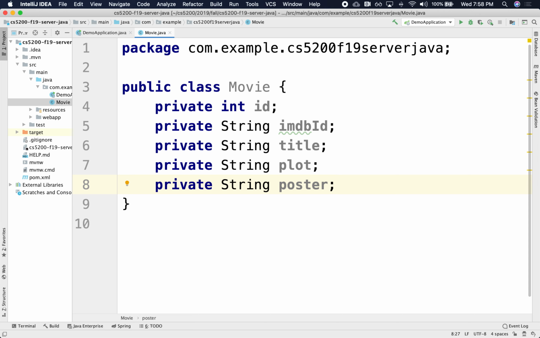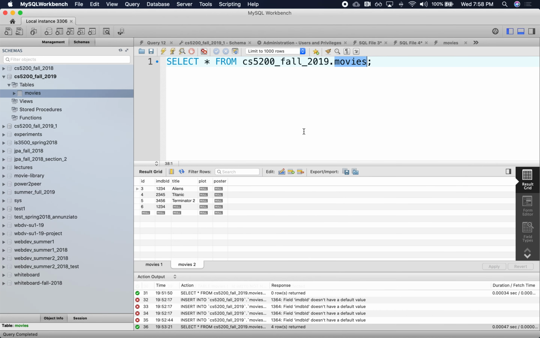So here's yet another idiosyncrasy that doesn't map directly one-to-one between Java and the relational world: in Java, typically the naming convention is camel cased. Java is case sensitive, right? So IMDb and IMD ID like that are two different things. Whereas in the relational world, they are not case sensitive.